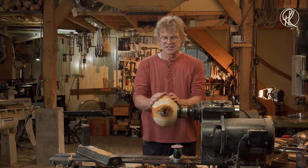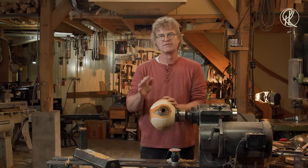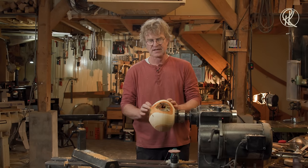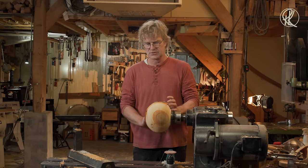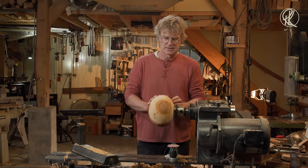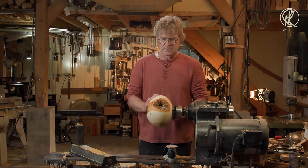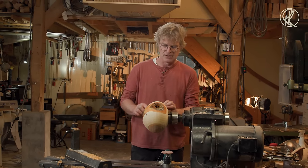The wood is still pretty wet, so sanding up to 400 grit or something like that doesn't make any difference. So I'm just going to rough sand it with 80 or 120, just to get the trails from my bad cutting out.